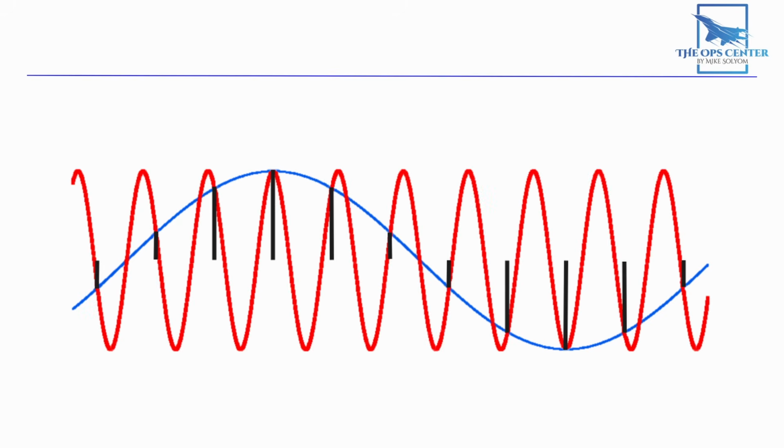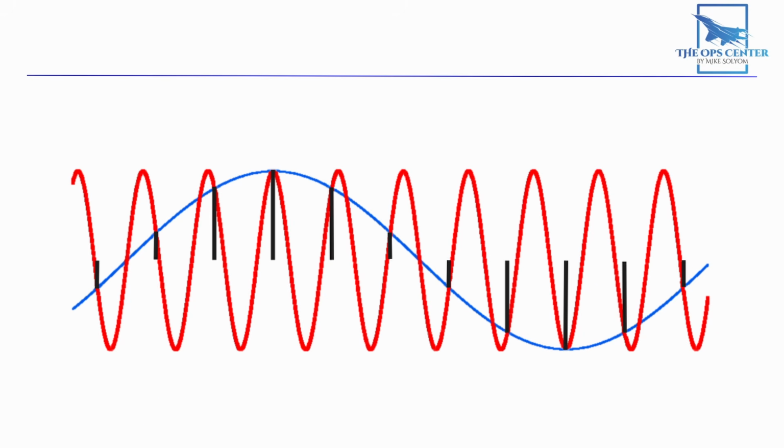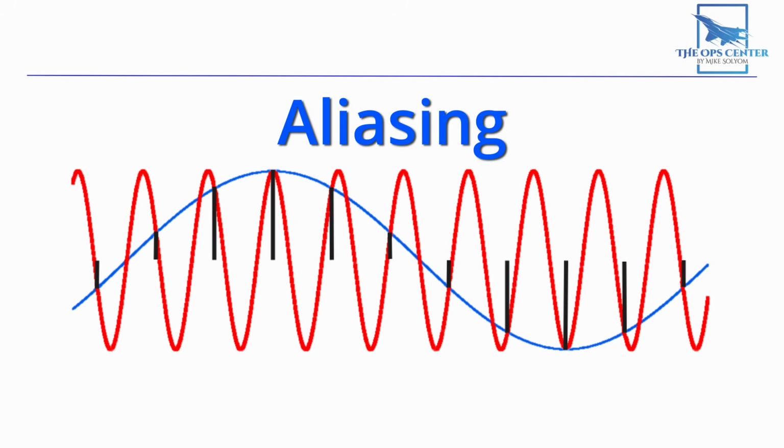But if it gets to an even shorter wavelength that matches our samples like this, then we have a problem. Our receiver can't tell the difference between this shorter wavelength and the wavelength we sent out. In other words, this shorter radar echo looks exactly the same to our receiver as a stationary target. This is an oversimplification, but it illustrates the concept of aliasing.